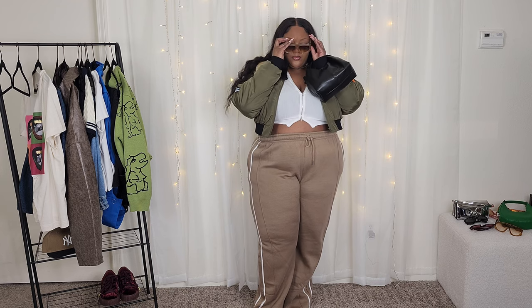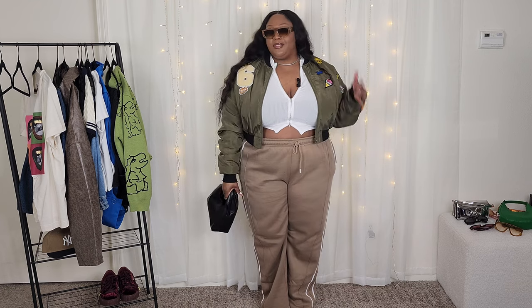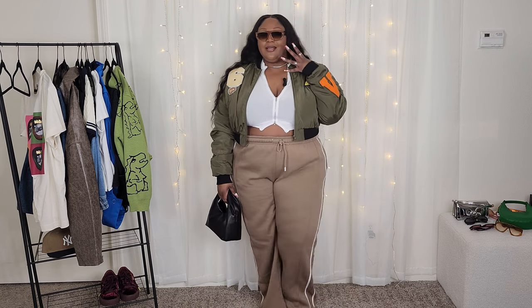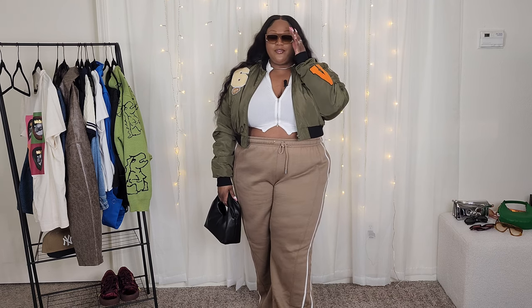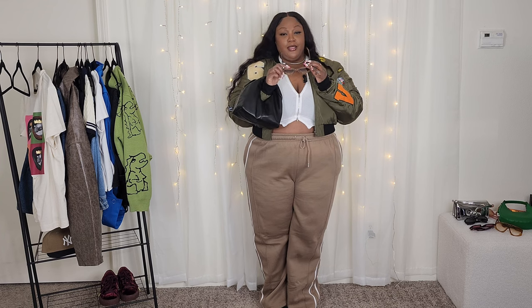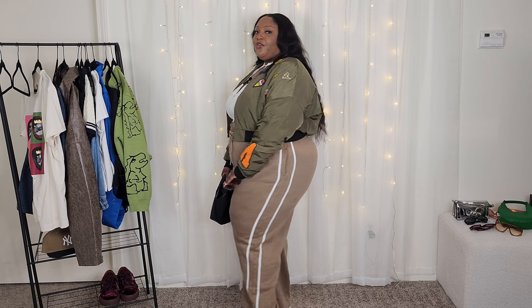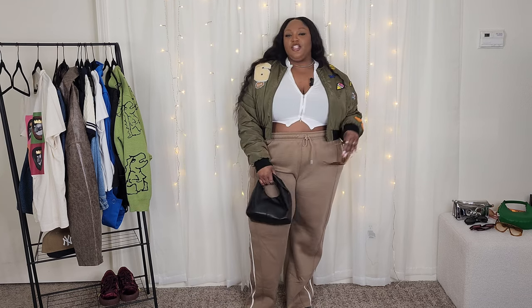These sunglasses are called 'Backtrack' by the brand Desi — love, love, love them. They come in a ton of different colors; I wanted this translucent nude color. I have another pair by her in a similar but solid color — definitely good quality and less than a hundred dollars. So yeah, this is a comfy look — nothing too crazy. It's like going to meet up with friends for lunch, going to the mall, or running errands. Very chill. We're gonna chill but we're gonna look cute while doing so.